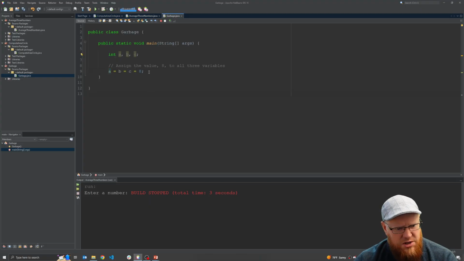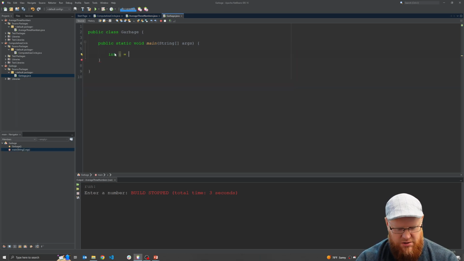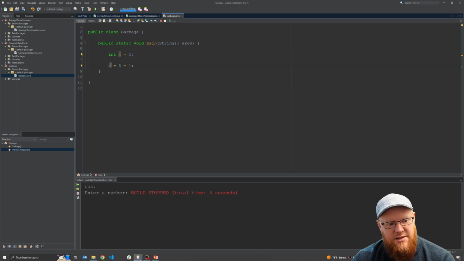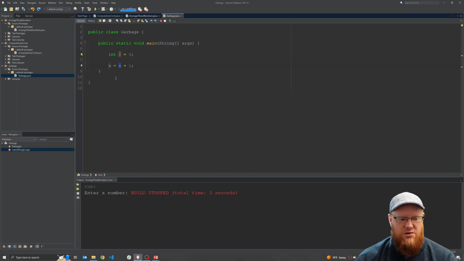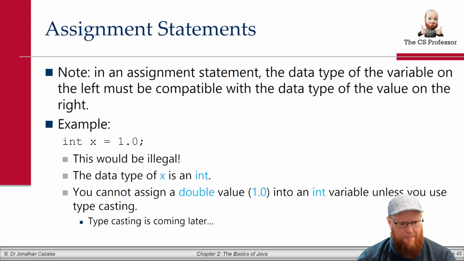Something else we've seen before, just worth the reminder, that given a variable, int x equals 5, let's say we want to increment x by 1. I could say x equals x plus 1. You know that from Python. And what does this do in Java? We can use the same variable on the right side of the assignment, as you know, because this x right here is really 5. 5 plus 1 is 6. 6 then gets saved into x. Nothing new there, but reminders are helpful.